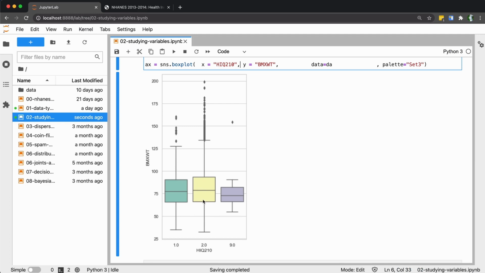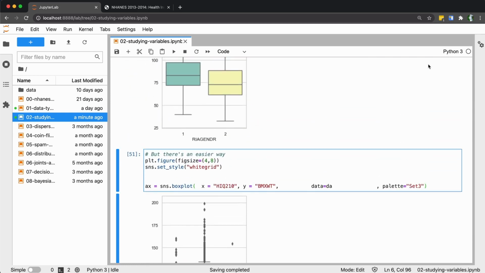trend in their box plot, right? So their median is slightly lower, and most of these people seem to be a little healthier in terms of their weight, right? So we're not actually doing the analysis over here, but the point is this gives you a very easy way of grouping data and taking a look at the different trends that show up just by creating a box plot. So the actual creation of the box plot in code is just this one line, right?